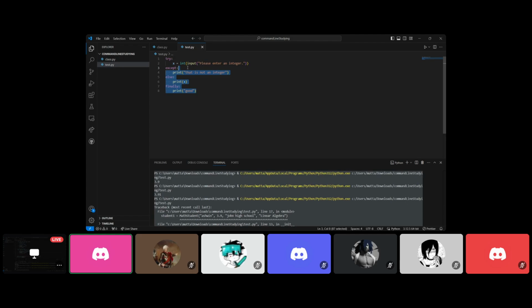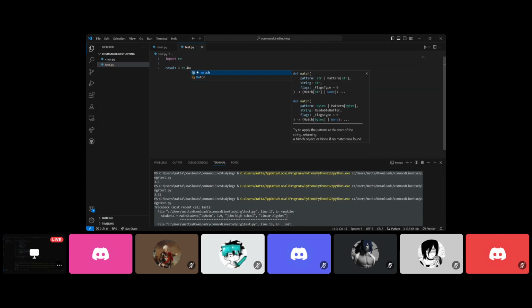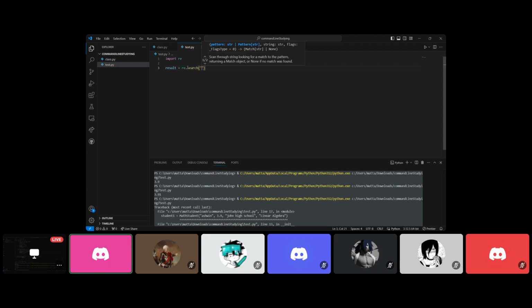I suppose we could do regex. So we have import re, and then we can do result equals re.search. Let's do the digits example, so the first integer that it finds. I have 5 fingers on one hand.